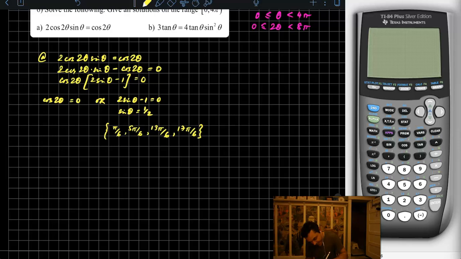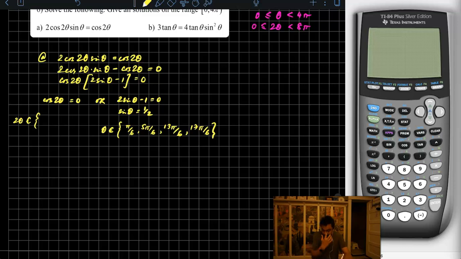On this other side, to make sure we're clear as to what we're solving for, I will move this over to the side a bit, so we know that this is what theta could be. On this side, however, I'm writing initially for values of 2 theta. Where could cosine 2 theta equal 0? I need to remember that I need to include 4 complete revolutions. So cosine is 0 at pi over 2, 3 pi over 2. Oh, I'm going to run out of room here.